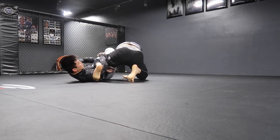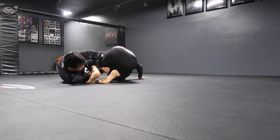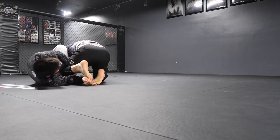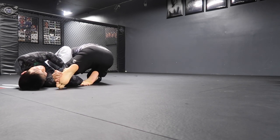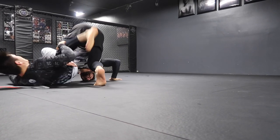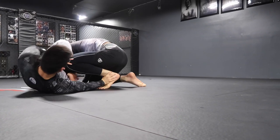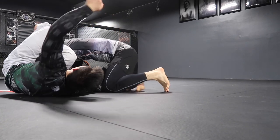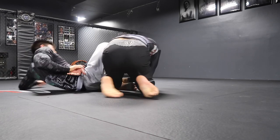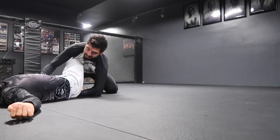He was trying to show us, and you can see Ed's going for a toehold right now — so funny. It's really cool to see how a black belt moves compared to a white belt or blue belt. I'm not sure what belt Ed is, I think he's a white belt, but he definitely rolls like a blue — very technical. There's the battle of the posture. Patrick is trying to get his arm out, so he flips over, turns over, and gets out. Nice escape.